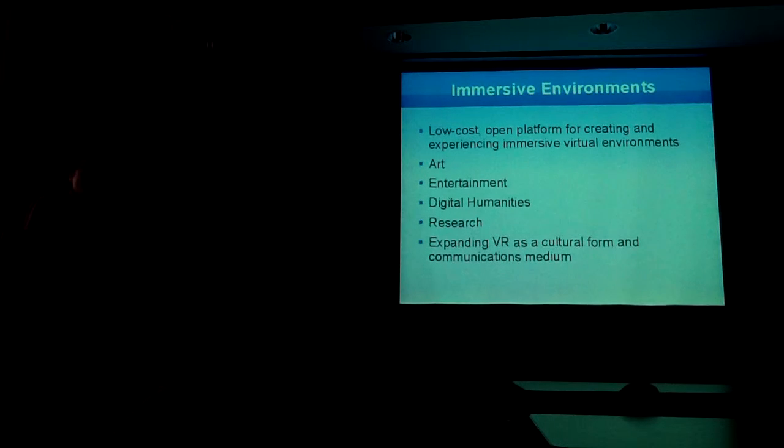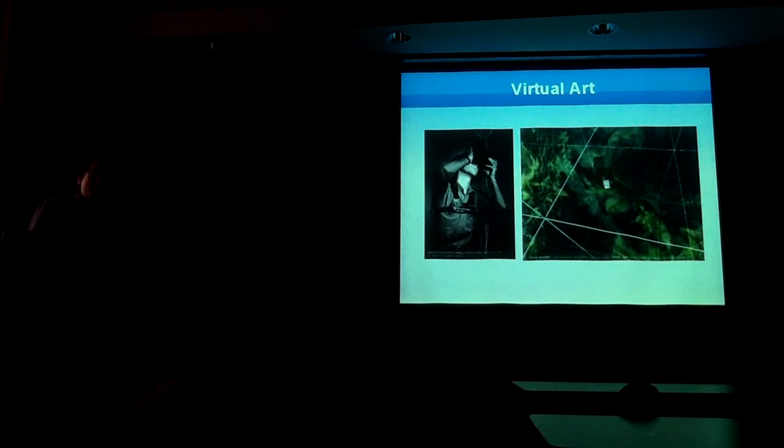And there's a whole lot of applications that get left out in art and digital humanities, a lot of entertainment things, a lot of research possibilities that simply don't really get to be explored because the technology is so expensive and so inaccessible. And this has been an issue with virtual reality really from the beginning, and it really still is. However, this is a really good moment because a lot of the enabling factors to make that really change have now come to pass.